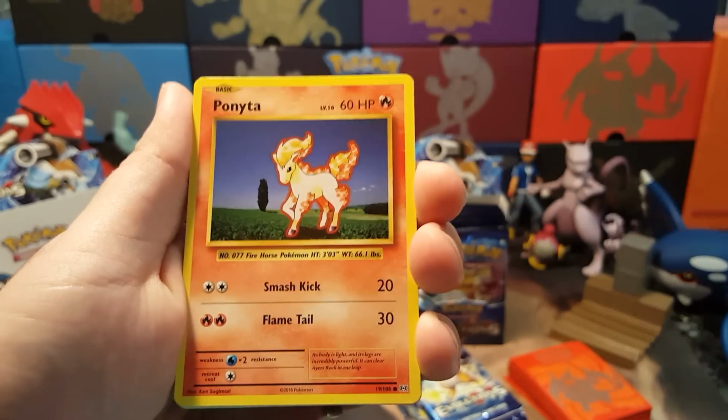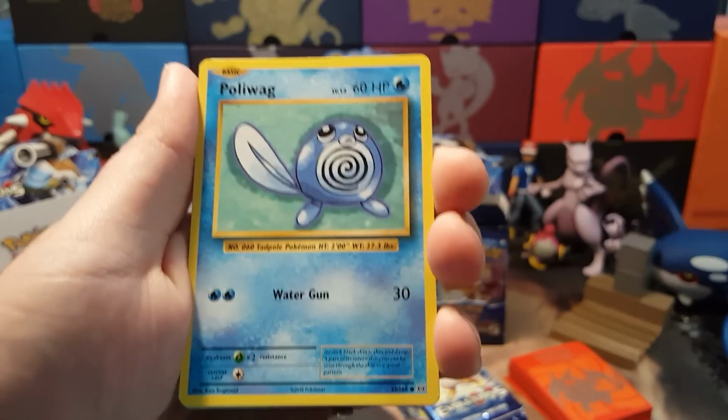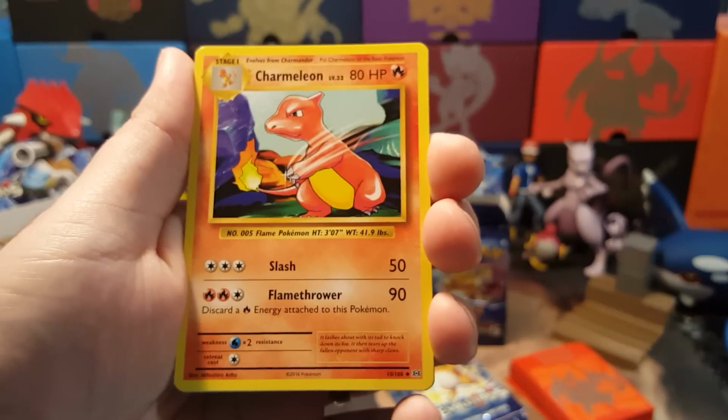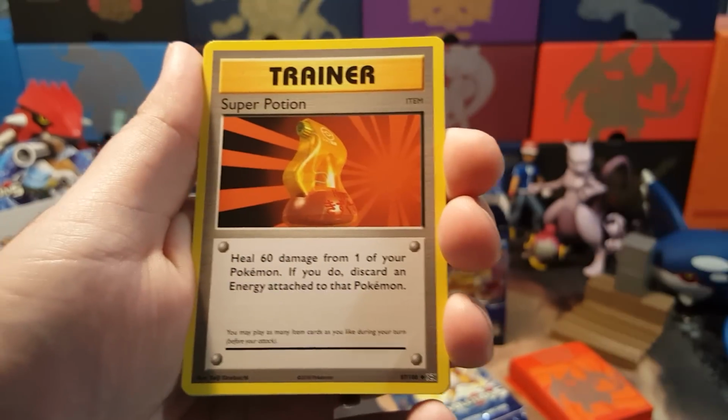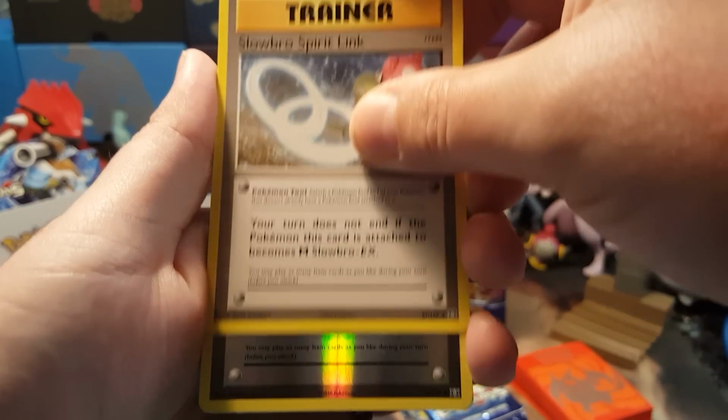We have Nidoran, Ponyta, but that's going to change this time. Pikachu, Poliwag, brace yourself, guys. This part is going to be epic. We should at least get maybe one full art each, right? Because we didn't pull, well, I don't want to ruin it.